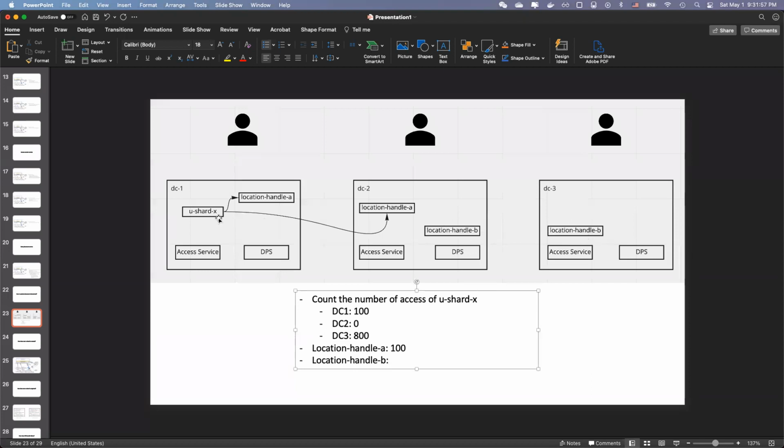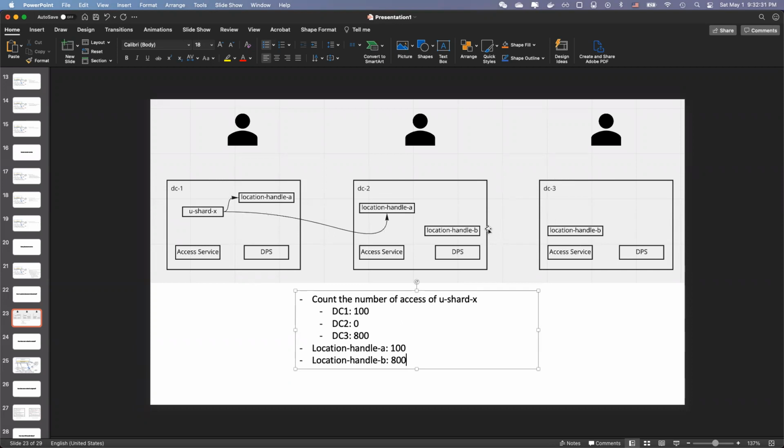Basically assuming we are moving data, removing the replica from data center 1 and putting it into data center 3 and having it assigned to a new location handle. You can think that this is the new identity of the replicated data. So if we put the data to these two, data center 2 and data center 3, we will have this count of 800. This is based on the assumption.